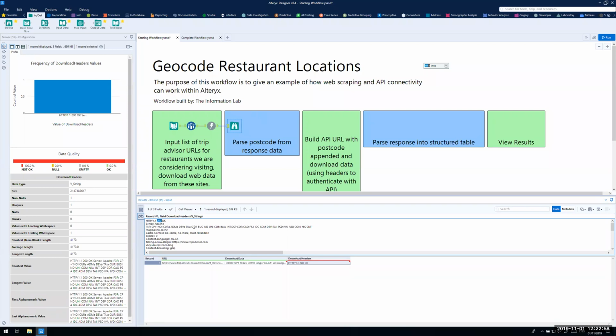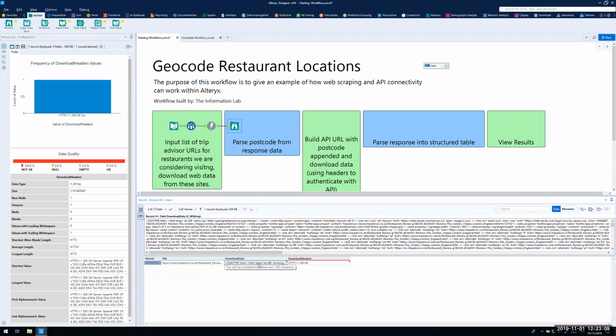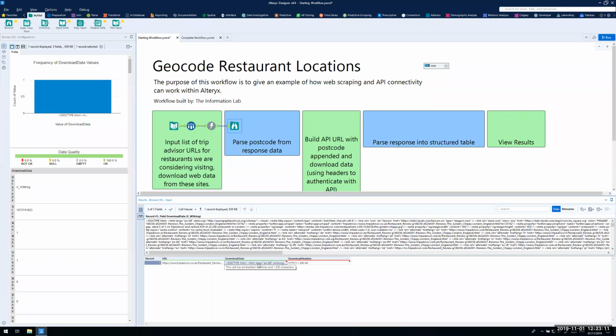If you don't get 200, but say 404, that means that the response wasn't successful. Okay, so whenever you see 200, that means that it's correct and you're getting back the correct HTML of the website. Now, everything is in one little cell here, which is incredibly difficult to work with.